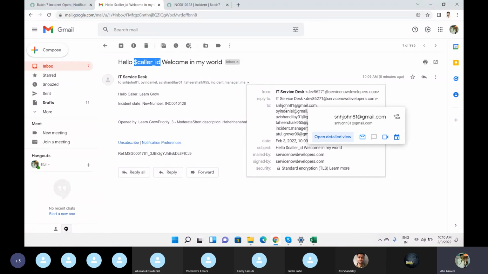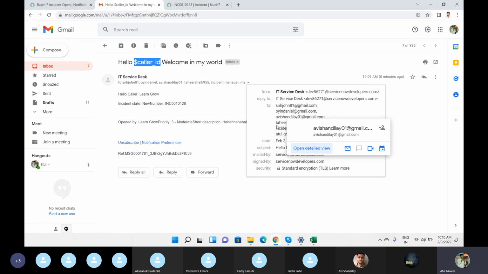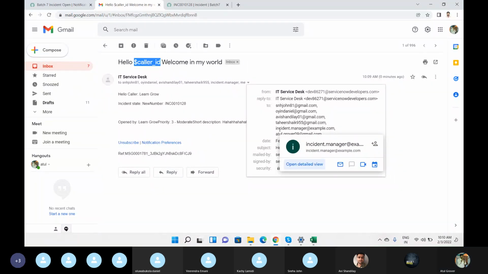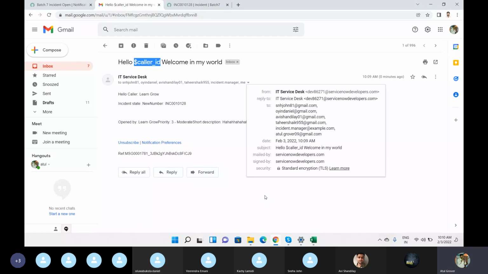Okay, first of all, let's start from here. Who got an email? Sneha, Bikola, Avi, oh, Tahir also added in that one. Okay. Incident, and this is one. Okay, and I also got an email there. Why is everybody getting this? Because these people have their name added in that group and their email ID has been mentioned there.